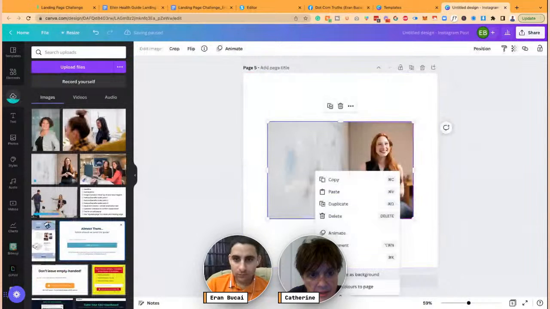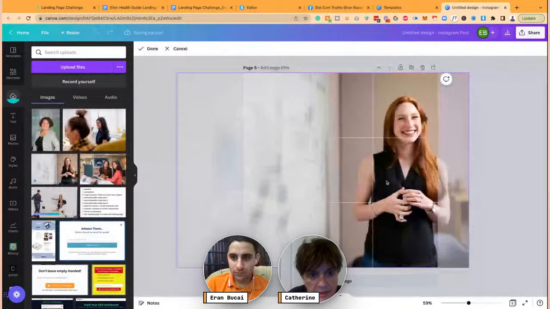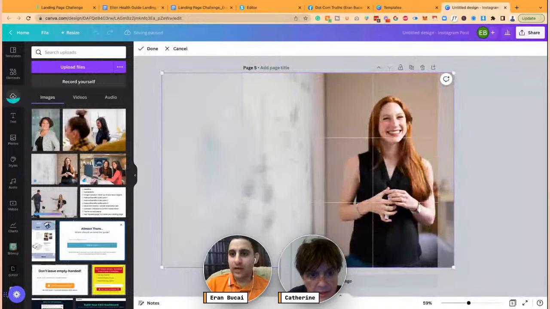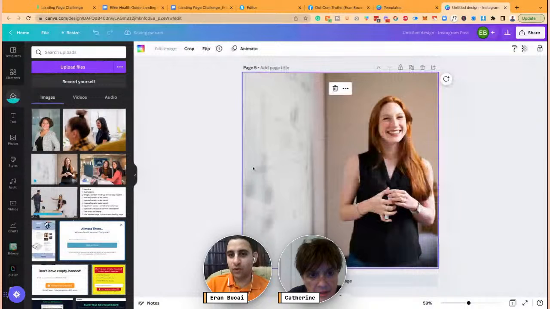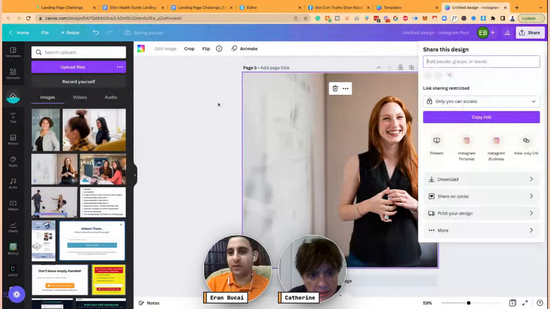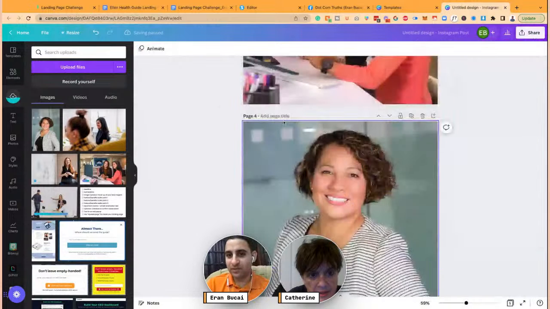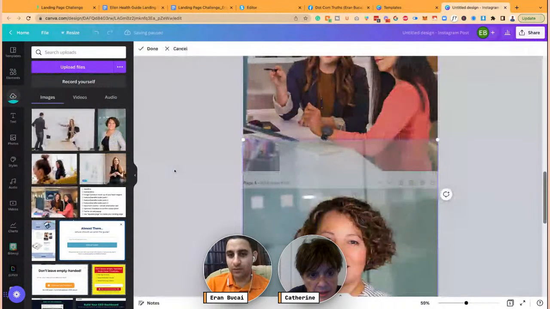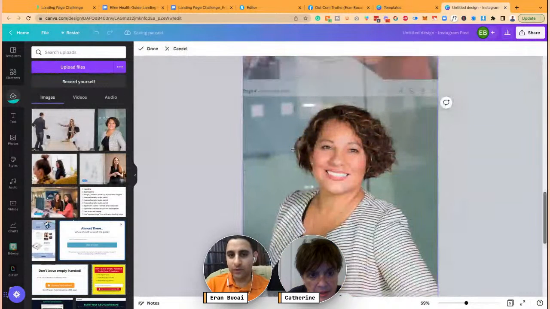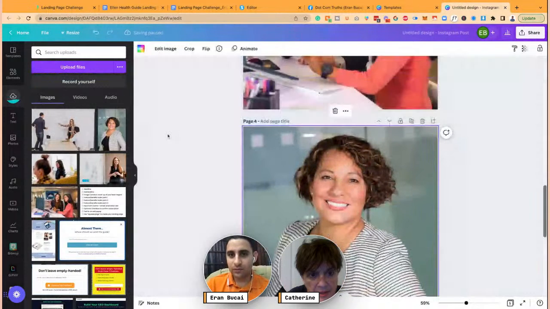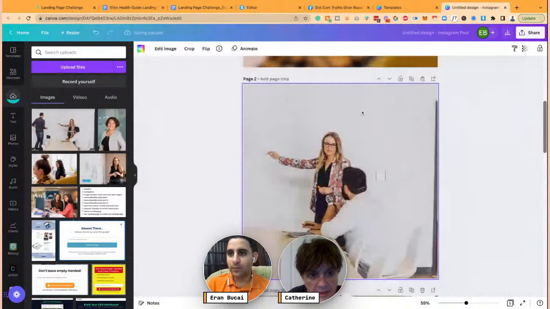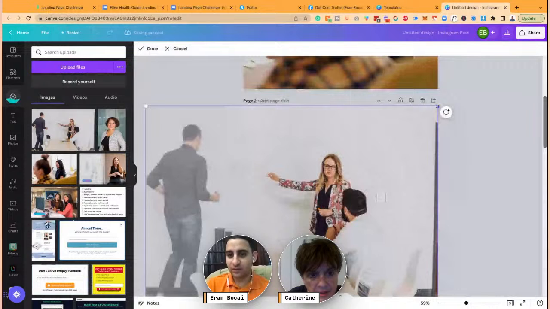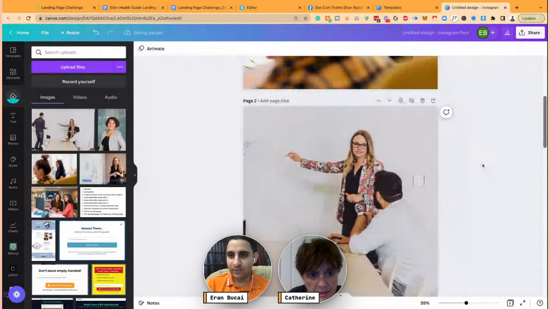I guess I still don't understand how you're getting them to be square. I just choose them all in the same Canva size, and then I download the images again from Canva, and they're all going to be the same size. Because you see, this one is not actually a square; it's a rectangle. And this one is a tall one. You can see the boundaries. It's way higher. But when I download it, it will all be the same square size. And I can make this a little bit bigger, for example.